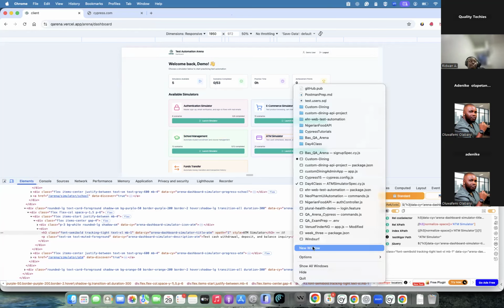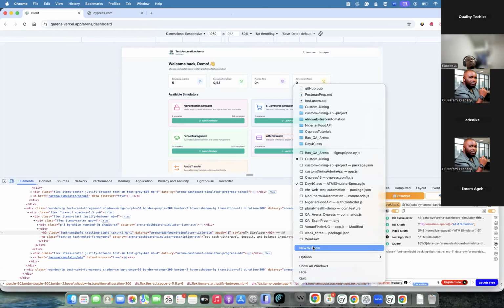Yeah, so you want to start a new project, right? Just right click on the new window, and you proceed from there. Then I can start with a new project, and I'll have saved the previous project I worked on. Exactly. Yeah, thank you.